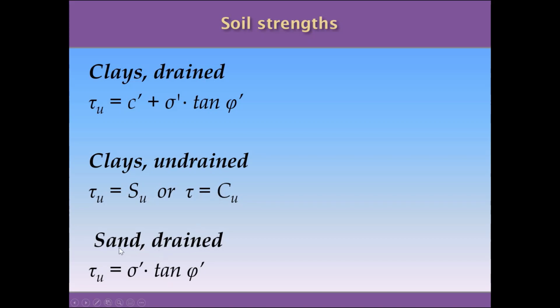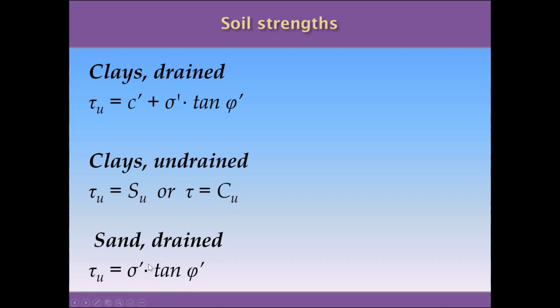Finally, the last case is when you have a sand and the situation is drained. So this means that you have only sand. So the clay is not present in your soil, in your case. And this is the reason why we lose the first term of this general equation in here. And we work only with the second term, where you consider the effective stress produced by the weight of the sand or the external loads.